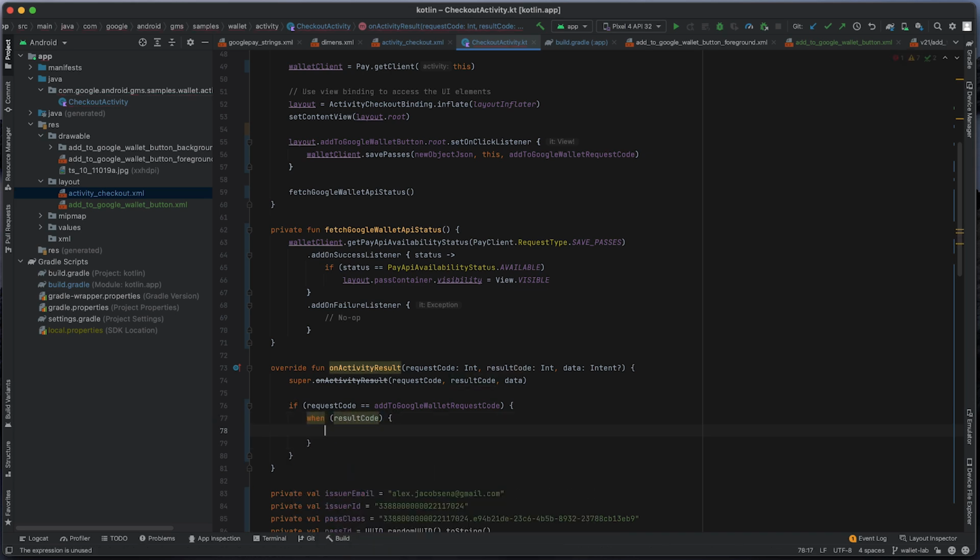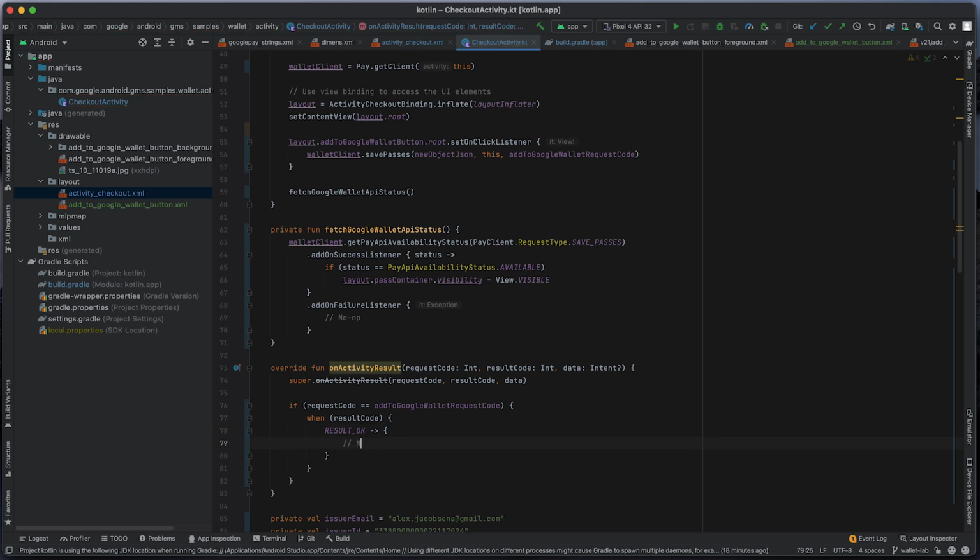There's a number of different potential scenarios that you can be in. First one is RESULT_OK. That is, everything went well and the pass was saved to your user's Google Wallet. In this case, myself, I'm not going to do anything, but in your case, feel free to notify the user if you need to.